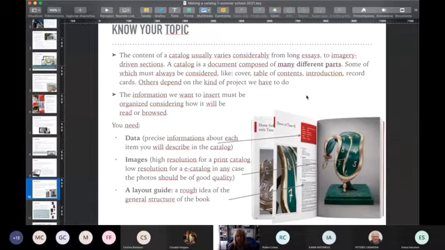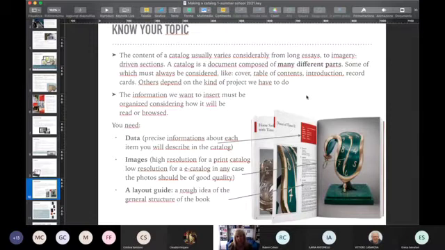So you need to organize the book considering all the different parts of a catalog or a book. Each part needs to have a different kind of layout because they communicate different things.